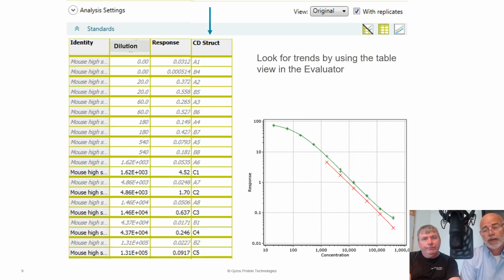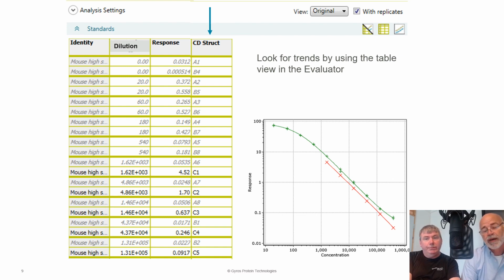If you take a look at the table, you can look at the high titer sample, and what you notice is we're having a much lower than expected response in certain segments of the CD. If you look at the A or the B segments, all the values are much lower than would be expected. Then in the C segment, you can see that the replicates are what you'd expect and more towards the standard curve.